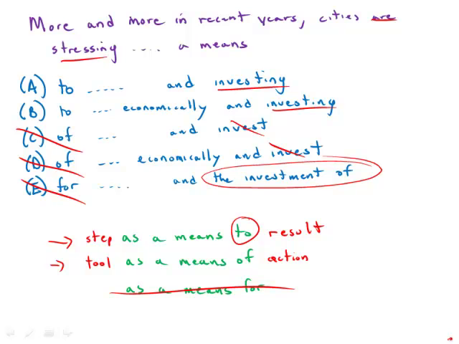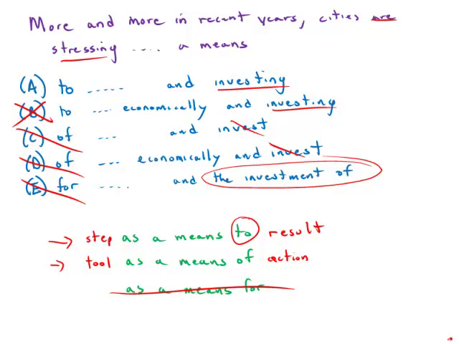The only difference between A and B is either "to greater economic development" or "to greater development economically." And the word economic should be modifying development. It's the kind of development we're talking about, economic development. "To greater development economically" is very strange. Changing it to an adverb then means that it modifies the verb instead of the noun. They're stressing it economically. That doesn't quite make sense.